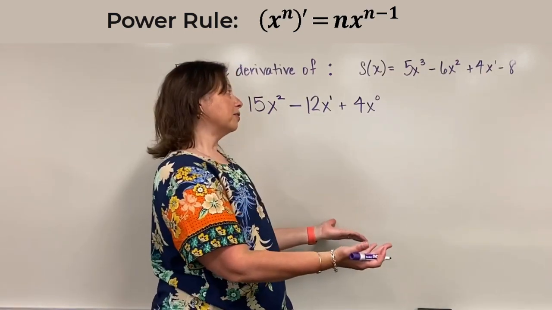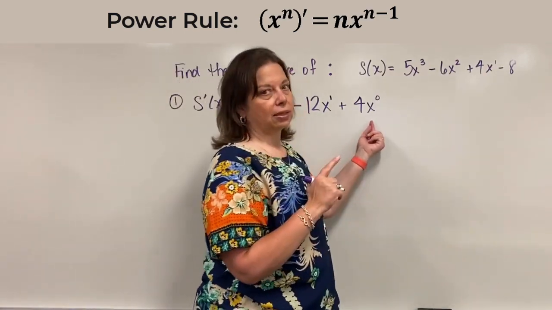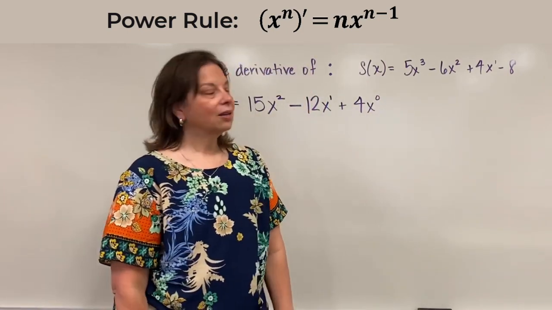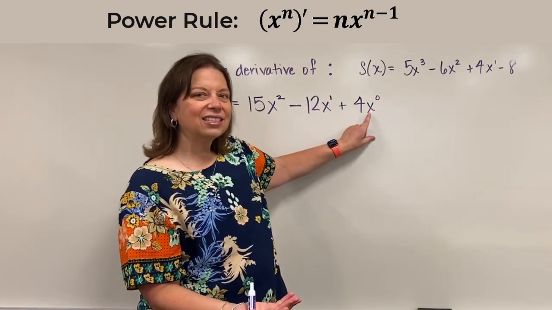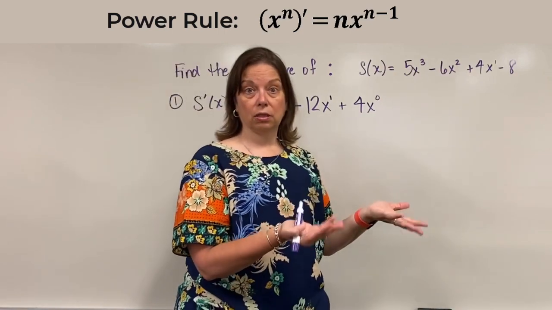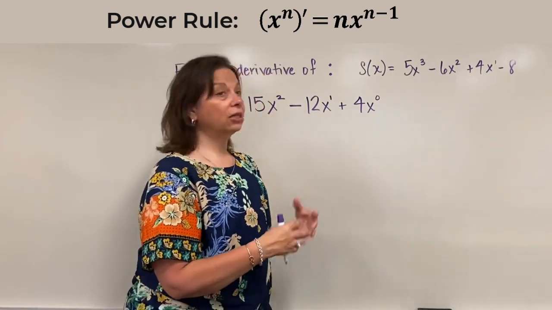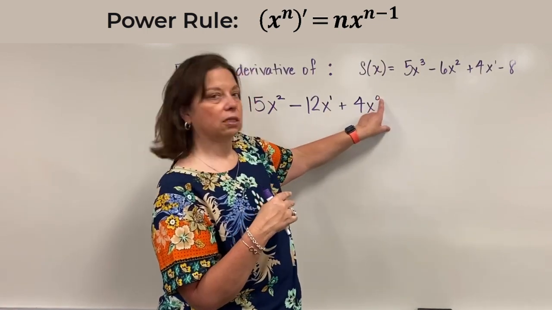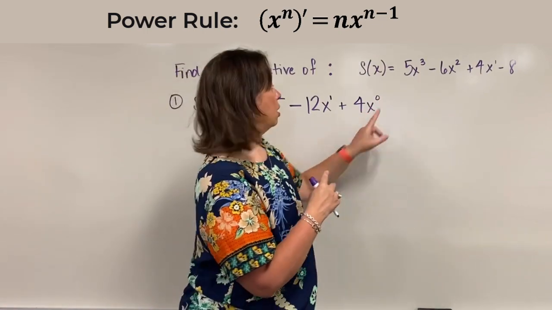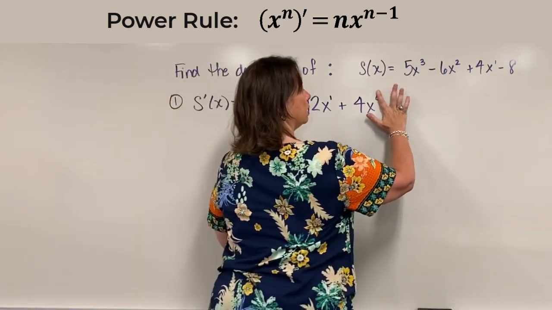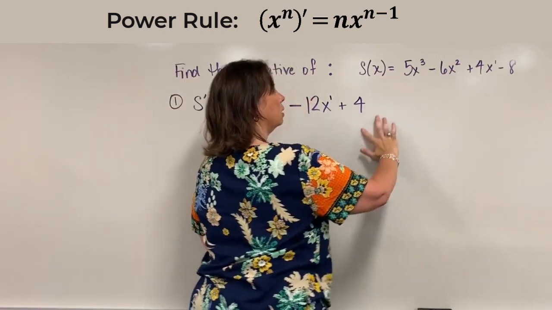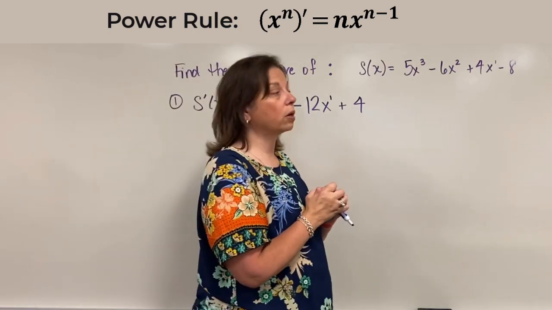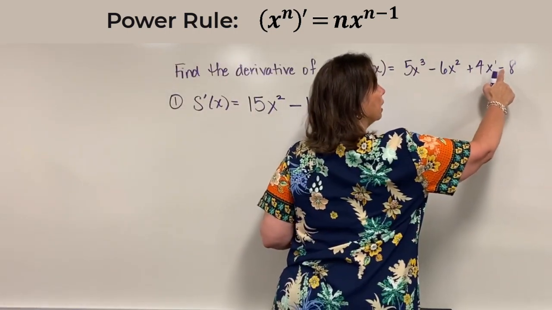Well, it turns out that anything but 0 to the 0 power is just 1. We don't have a way to indicate what 0 to the 0 is, okay? But we do say anything that's not 0, taken to the 0 power, will just be 1. So as a result, we don't need to write this x to the 0. Literally, it's just going to be the number 4. That's where 4 times 1 is just 4. And then we carry on over here.